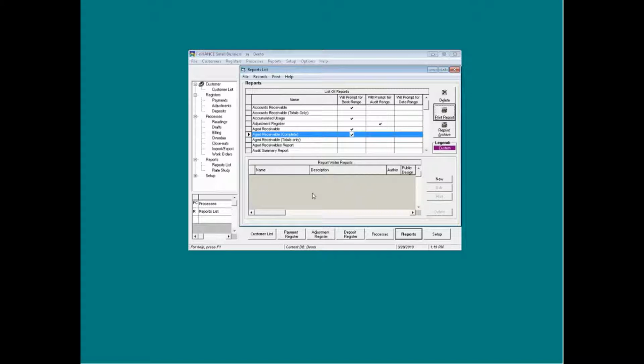So at the end of the report, when you say yes to close it out, we clear all that information that we've been storing and start accumulating for the next period. In the case of a lot of the closeout reports, if you can give me the audit range, I can recreate some of the reports, but some of them I cannot. The aged receivables and accounts receivables reports are live data reports.